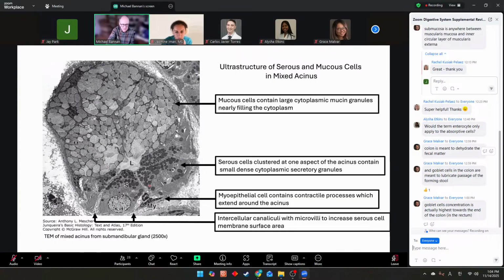Now the bottom half of this gland has serous cells. The serous cells have smaller granules on the apical half of the cell that are more electron dense, that contain the protein products of the cell. But the lower half of the cell, the basal half, doesn't have secretory granules. It has rough endoplasmic reticulum, because these cells are protein factories, right? So they've got lots of RER on the basal half, and they've got secretory granules on the apical half. At the very base of the gland is a spindle cell right here, and that is a myoepithelial cell. Okay?